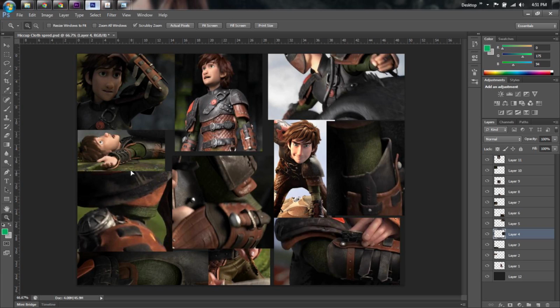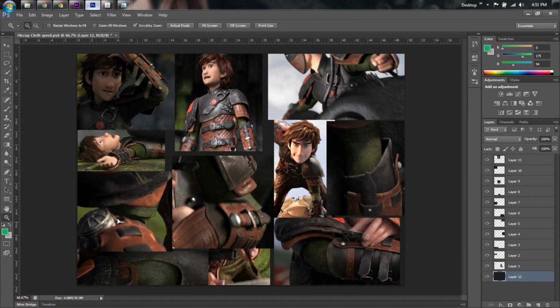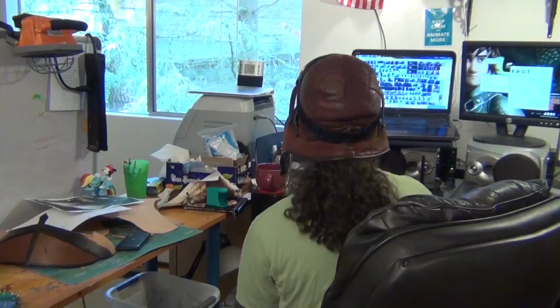Then I put a base layer of a dark gray, just so that I don't have big white swatches in the background distracting me. It makes it a little bit nicer to look at, but that's a very little thing. Then I can either print this out or just save it as a JPEG and use it how I will. So that's how I deal with still frame reference.